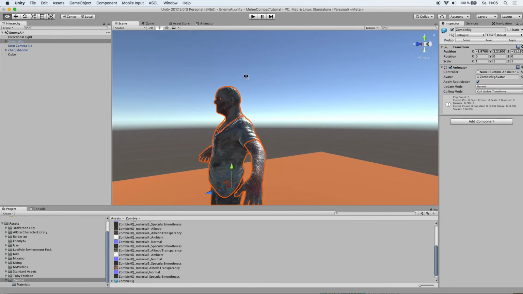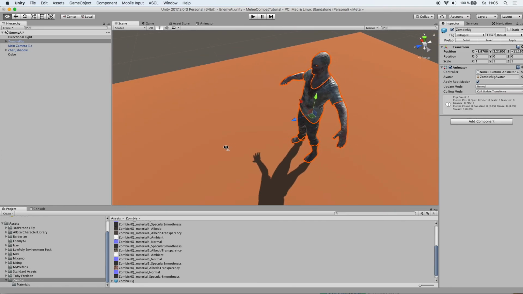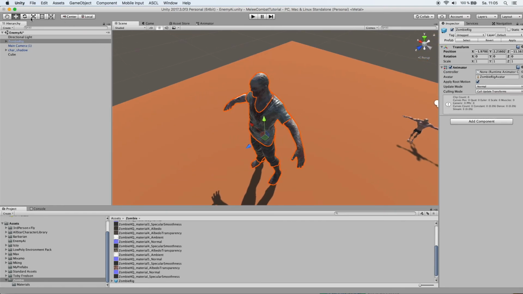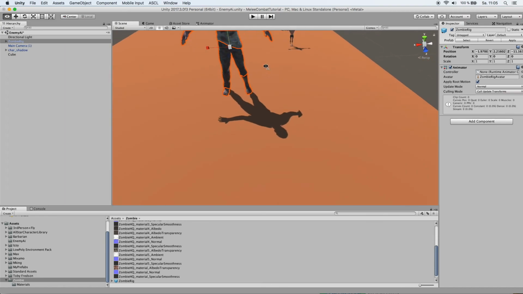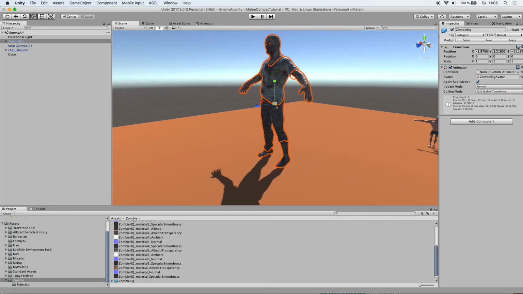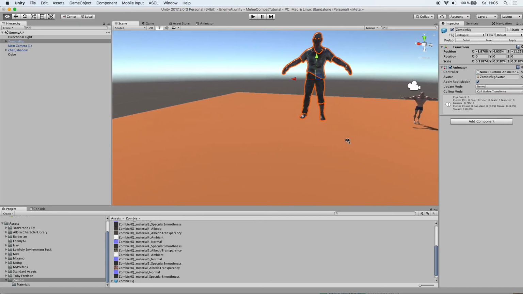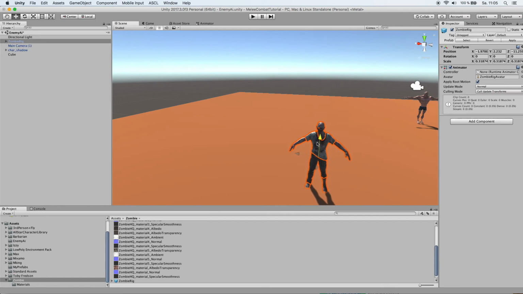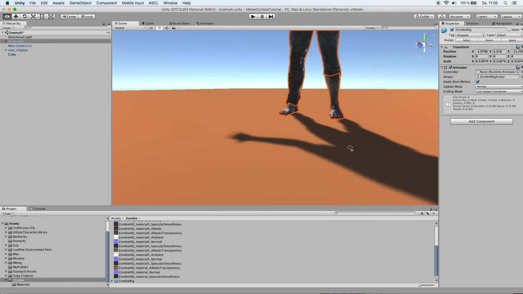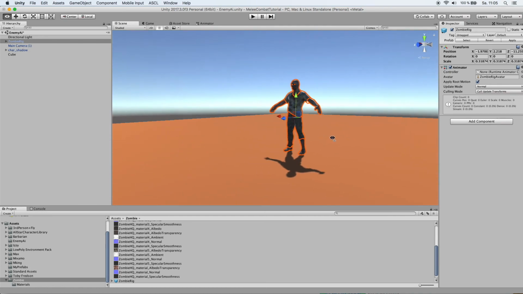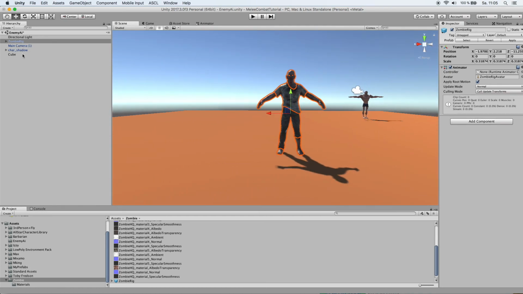Here we can adjust the height or the size of the zombie. I want to make it kind of the size of my character that you can see in the back there. By the way, that's a third person controller setup. If you don't know how to do that, check out my other videos. And yeah, just drag him onto the floor and we will take this character and make a ragdoll out of it. And I'm going to show you how.